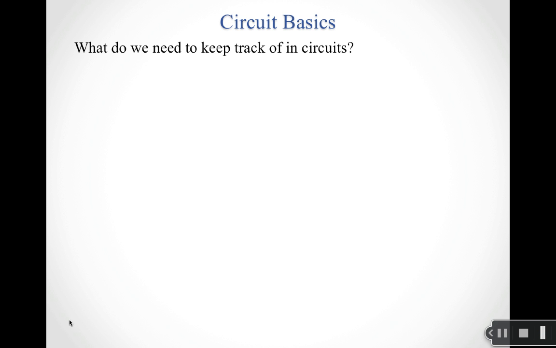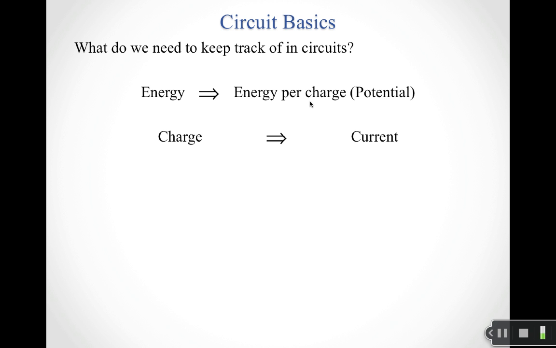So fundamentally, what is it that we're going to keep track of when we're dealing with circuit problems? There's basically two things. One is we're going to keep track of energy. We're going to choose to do it as energy per charge, which means that we're going to keep track of the potential. There's an advantage in this because in keeping track of the energy per charge, we don't really care what the charge carriers are that are moving around in our circuits. And we'll talk about why that's actually a useful thing.